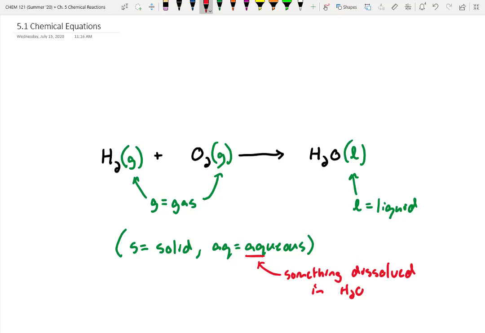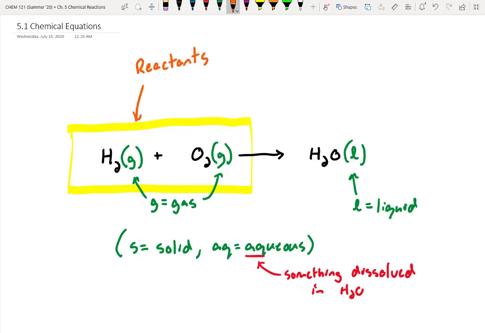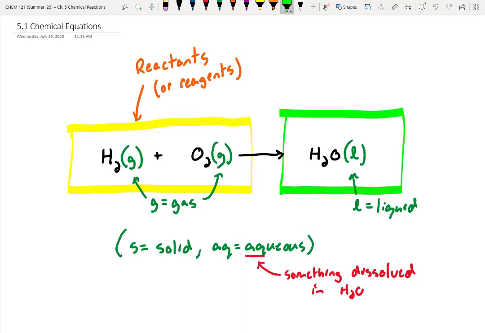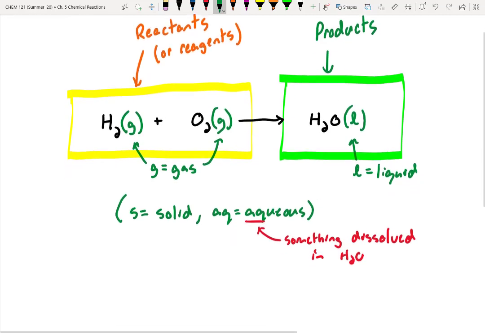All right, but there's some other things we need to kind of talk about, some general terminology. Over here, this whole region, let me make this bigger. This whole region, these are called the reactants. Oftentimes, you'll hear these referred to as reagents. They're basically the things that you put into the reaction. Where over here, on this side, we're going to be looking at our products. So I know that seems pretty intuitive, but I just wanted to make sure we got the correct terminology as we go through this chapter.